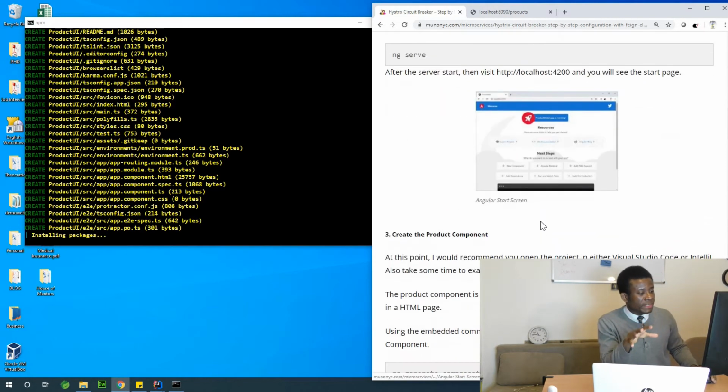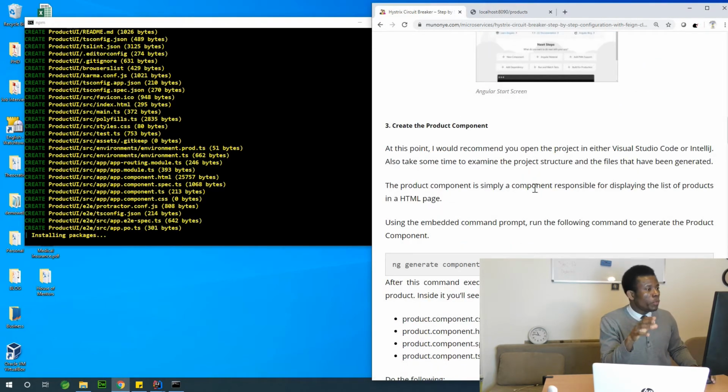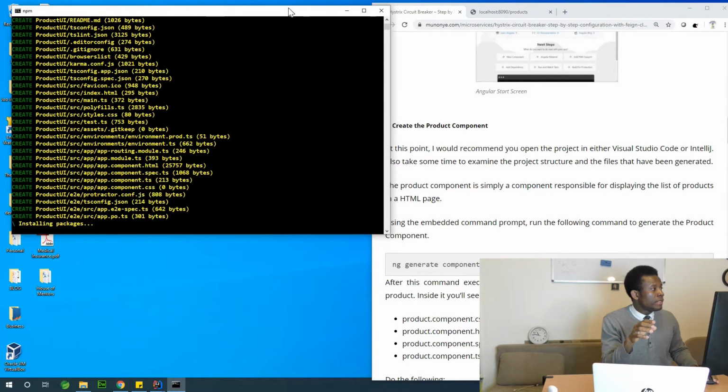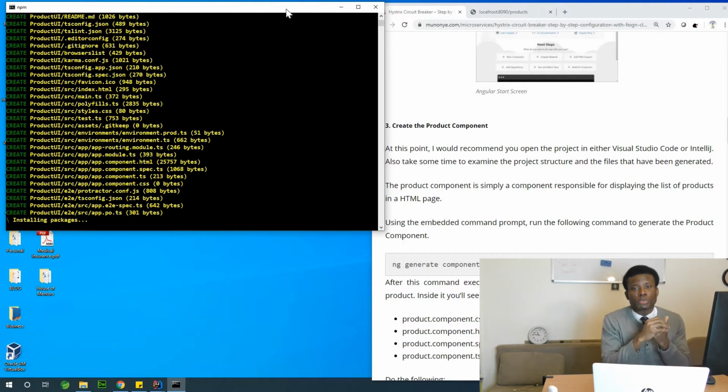So as we are building this application, we are going to make this application run on a port, and it's going to access the product web API, and then fetch data and display it on a UI. We are going to be using Bootstrap to style our UI. Okay, so I'm going to show you how to set this up. It's very easy, and that is what we are going to be doing now.